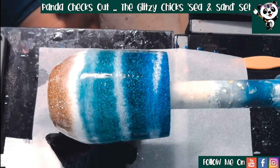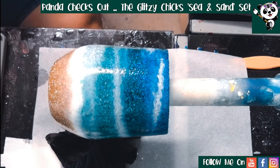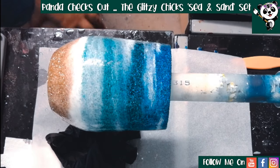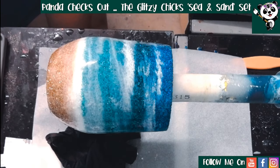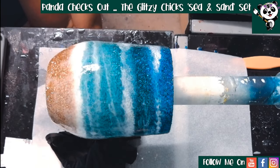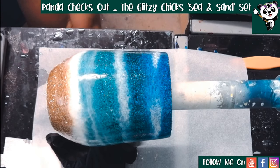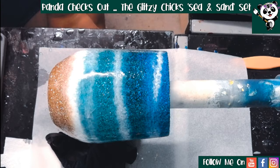So, that is it. That's it for me for tonight. I'm going to let it do its thing and get out of this room, and then we will be back tomorrow for final reviews and to put the decal on, the vinyl on. And then from there, it's only going to need a final coat of epoxy and then it'll be ready. But I'm not going to do the final coat in this video because it's not about the epoxy, it's about the beautiful glitter. So, I will finish this off in the morning.